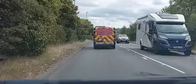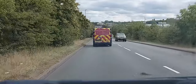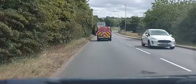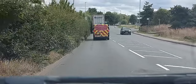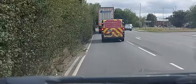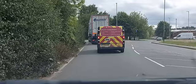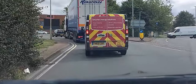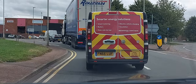Roundabout, we're going ahead, second exit. Always at a roundabout, I have to see the road markings first, which is what's happening on the floor. I'm looking at the sign first, showing ahead, second exit. I'm looking at the road markings, haven't seen anything yet before the roundabout, and which lane is mine. I've seen it, they're showing left only, middle for ahead, and the right for the right. So that means I need to keep the middle lane, because the left lane is for left only.